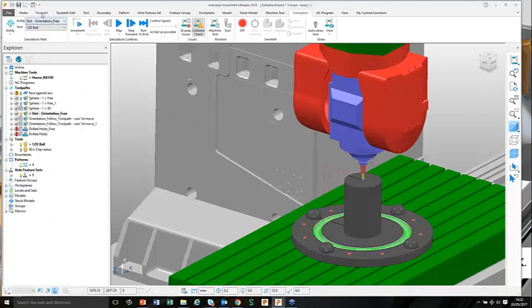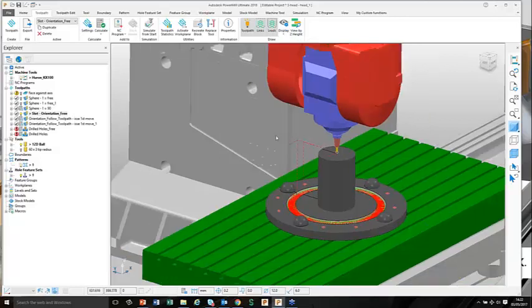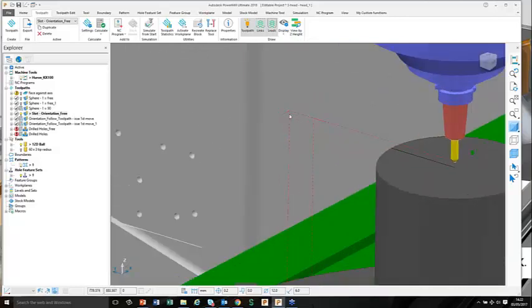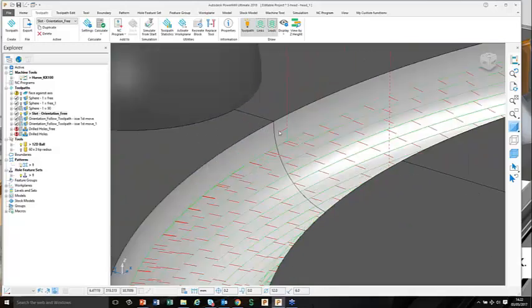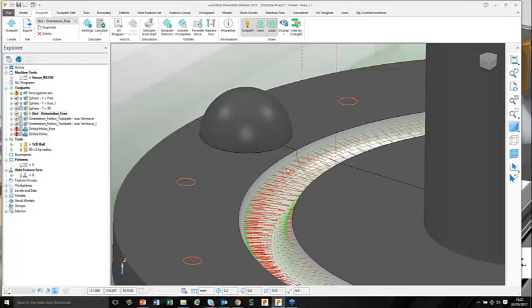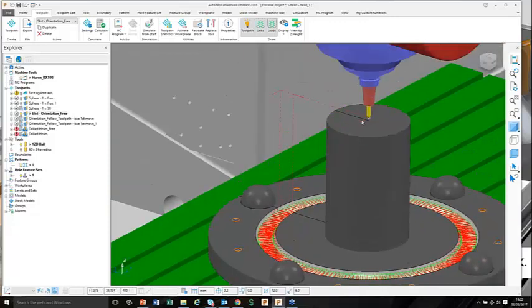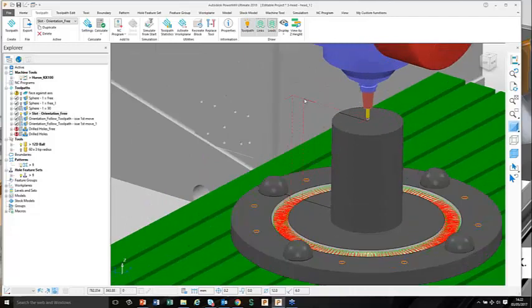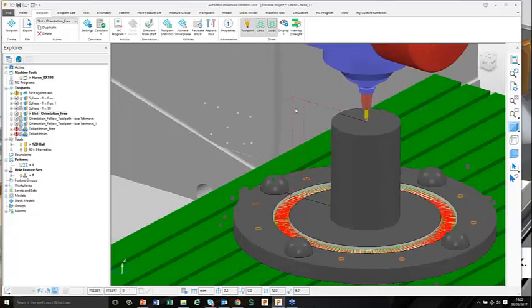If we come into the tool path, come to display, we can now draw the orientation vectors. You can see these little red dashes on the tool path there, and here, and here. These are showing where the head is in relationship to the travel of the machine tool. In this position here it's 90 degrees to it, and then it changes. That's where we get the collision on the way down, and then it corrects itself on the bottom. So we've got orientation vectors going on in this first move.